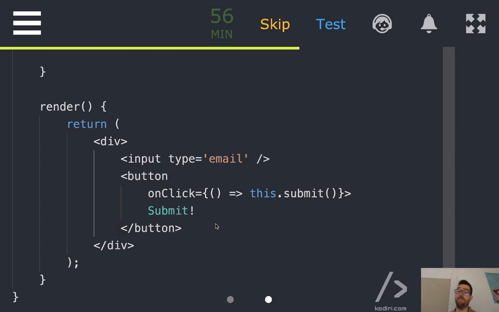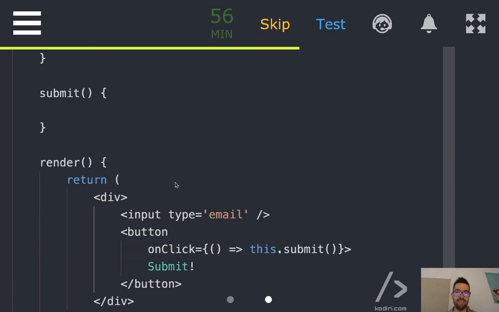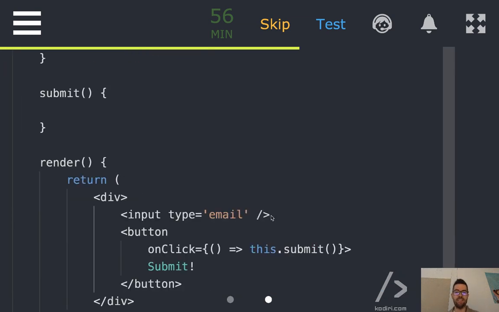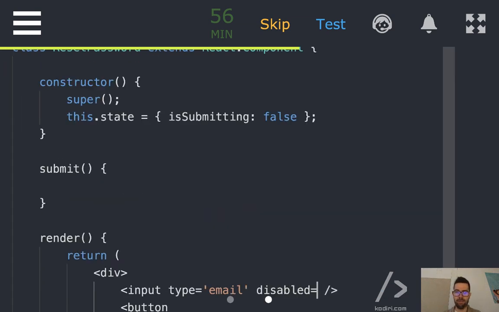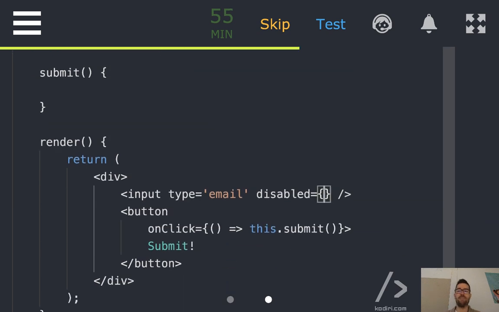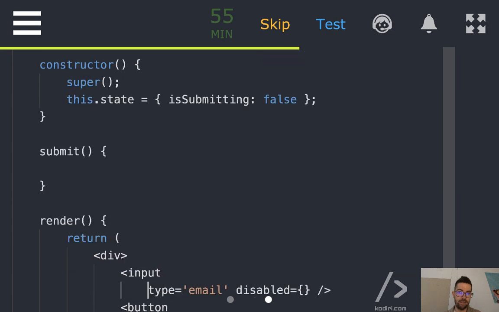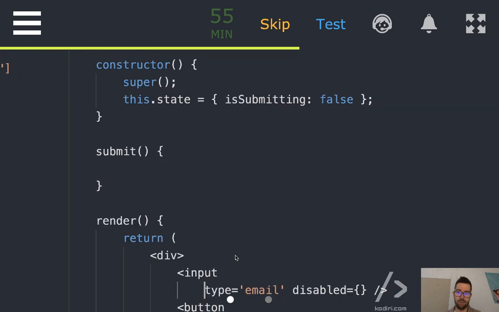Button onClick submit. And now, the thing is, the input fields, both the email and the button, will become disabled at some point. So in HTML, there is a disabled property. Now with React, we can specify the condition. So the field will be disabled when? Oops, sorry.